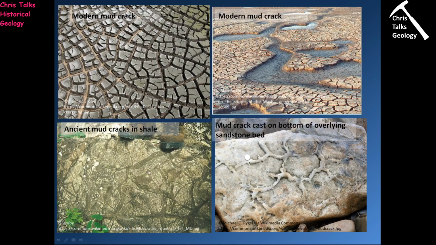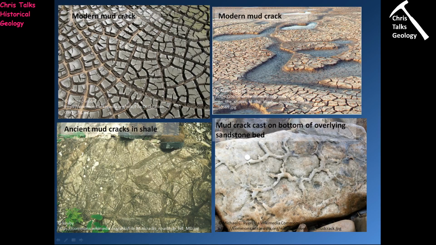Okay, but remember, we need to fill these cracks quickly, because if we don't fill them fast enough, this clay-rich sediment will rehydrate, and then the cracks will be lost. And so the presence of mud cracks not only tells us we have a wet sediment that's been allowed to dry out, it also just shows us that the sediment was then rapidly covered over by new sediment later on. So we need to make sure we're thinking of an environment where that can happen.